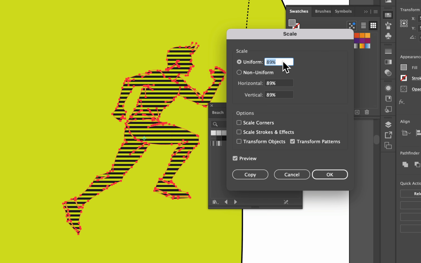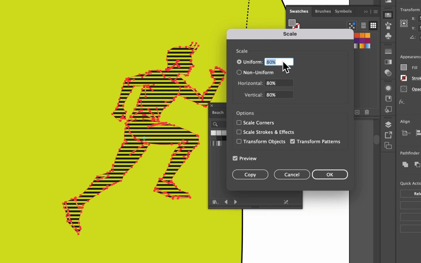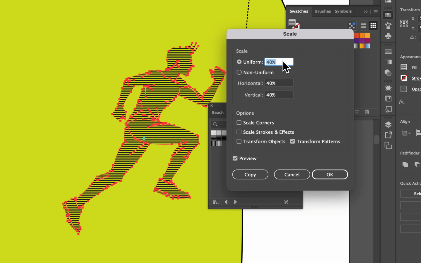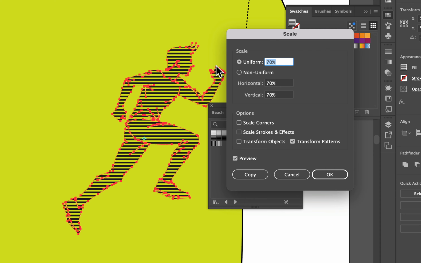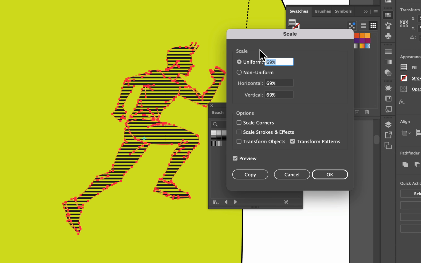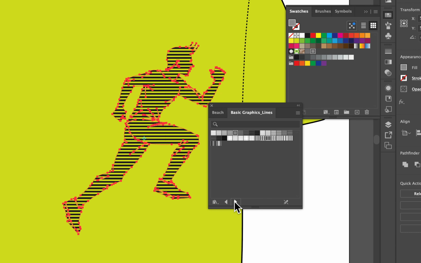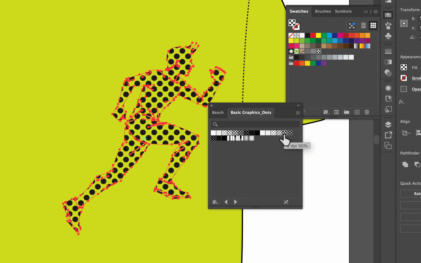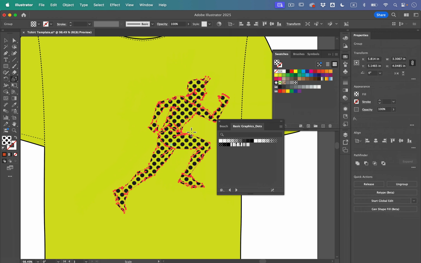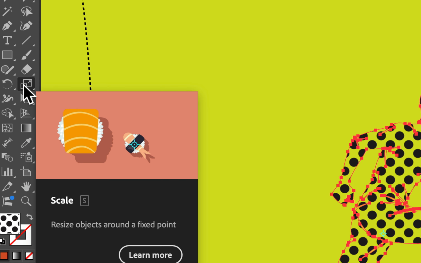I'm using my arrow keys. You can also hold down the shift and arrow, and you can scale it down this way. So that's a great simple way of scaling it to the size that you want it to be. We'll say OK to that. This especially looks good if you use some of your dot patterns. So if I did something like this and I wanted it to be smaller, simply double click on the scale tool.